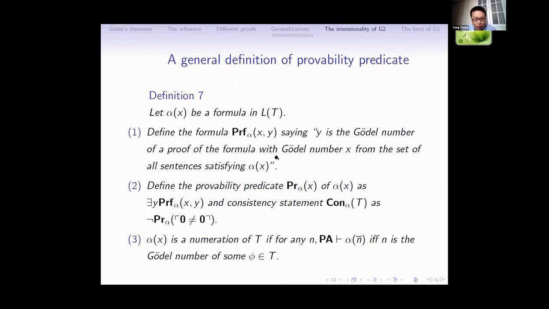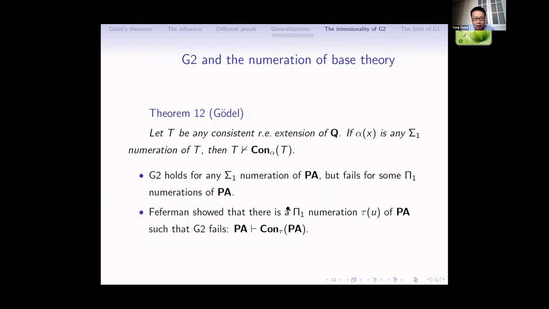I give a general definition of provability in T: one is a Gödel number of a proof of the formula with Gödel number x over an axiom set satisfying this formula. We can define the provability predicate and the formula of the consistency statement. We say the numeration of T means that for each n, n-bar is provable in PA if and only if n is the Gödel number of some sentence of T. The way G2 holds depends on the numeration of the base theory. Gödel shows that the consistency statement is not provable in T under the standard numeration. But G2 may fail for some other numeration with different complexity — for example, Feferman showed that a variant numeration of PA makes G2 fail for PA: this consistency statement becomes provable in PA.